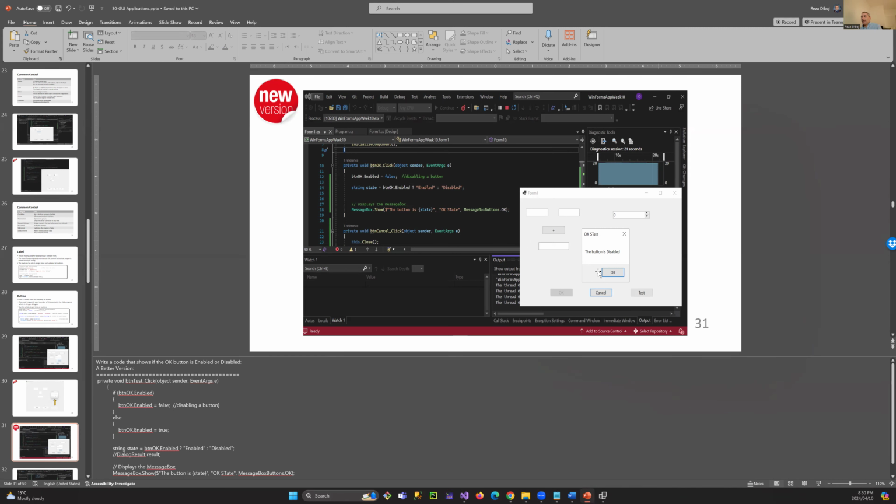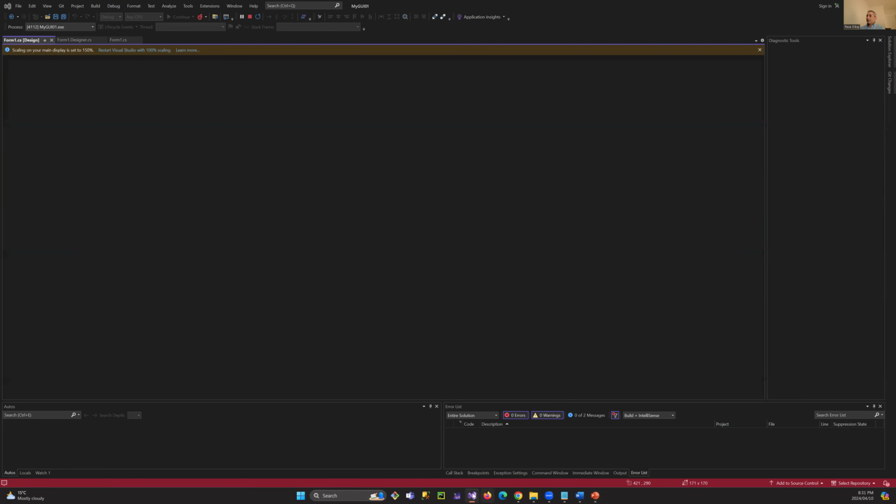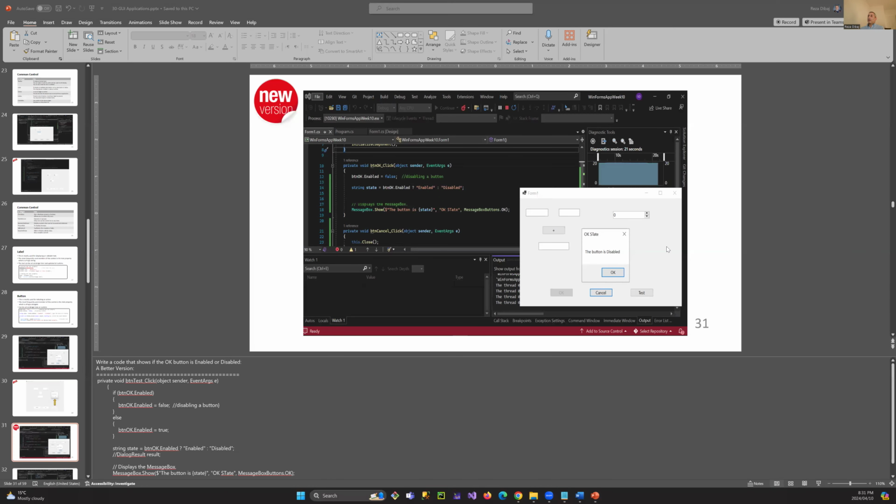Guys, listen to this. If BTN OK is enabled, then disable it. If it is disabled, then enable it and show the content. For that one, so as not to get confused with everything, I need to just change the code a little bit. Okay, let's just do one thing, guys. What I really don't like to do, but let me just do it. Close, say yes, because it's going to show you lots of errors. I don't want to waste our time.